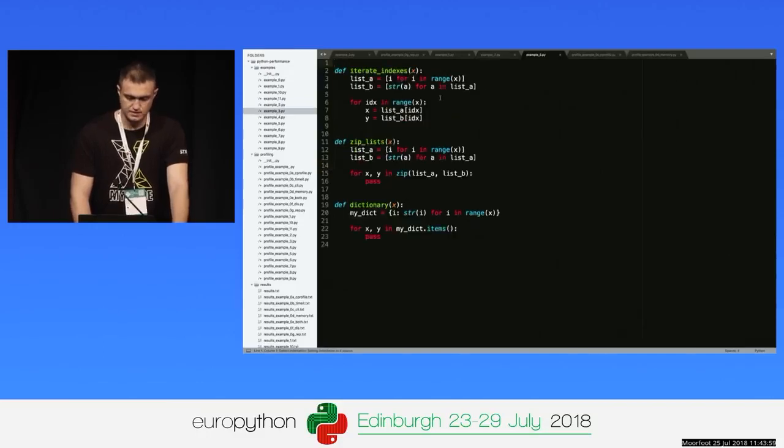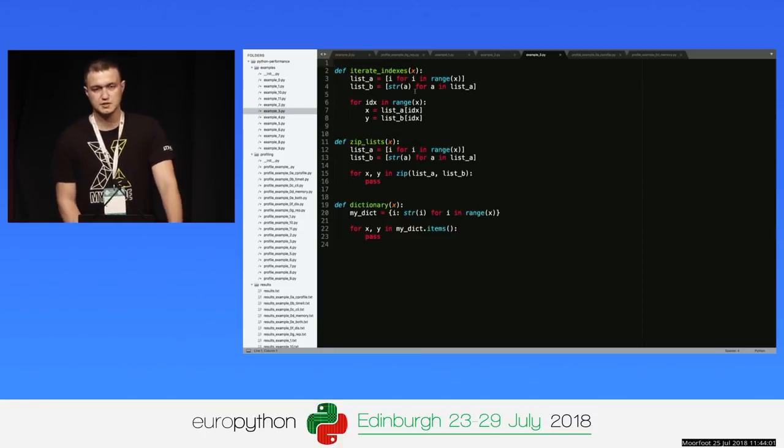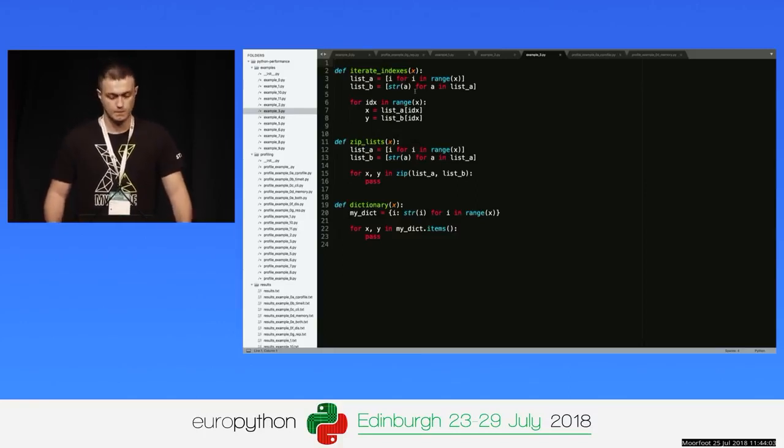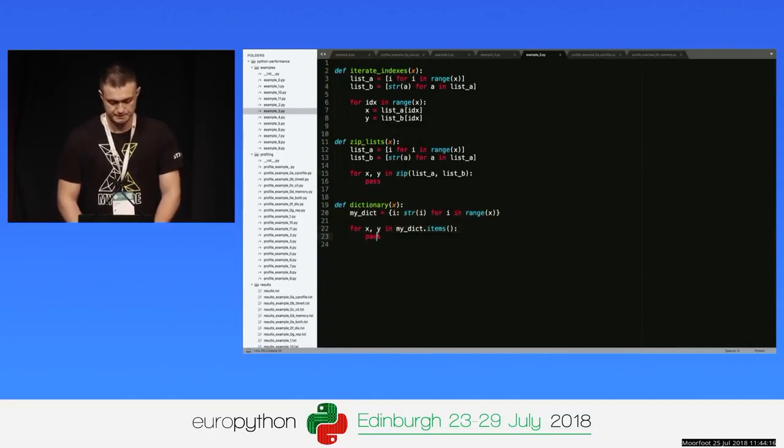Okay, the next example is using the values of 2 lists: iterating by indexes, the zip function, and using a dictionary.